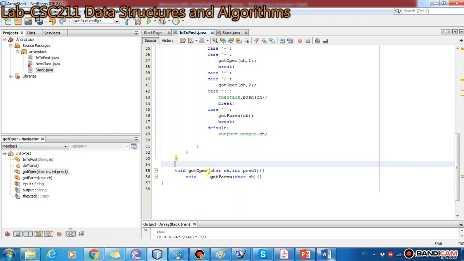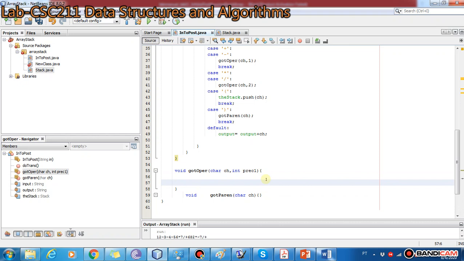What this got operator method does is, we pass it the character that is encountered in the infix notation.